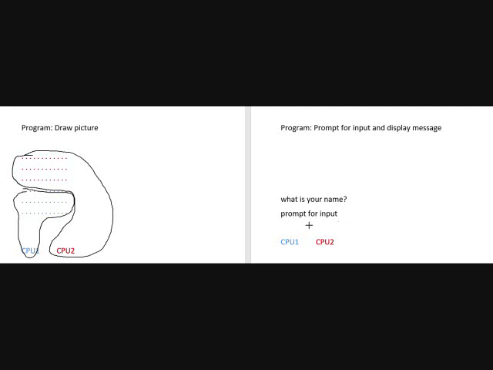So in this case, let's say CPU 1 is going to run these steps here. It's going to sit there prompting for your name. It's waiting for you to type something, and you may think you responded the second it comes on the screen, but the lag that you see in the microprocessor can be extreme. Like 1 millisecond is a ton of time to one of these processors.